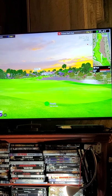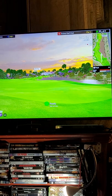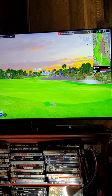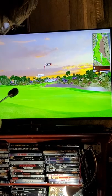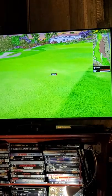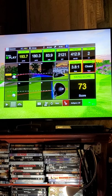The distance to the pin is 243.5 yards. Oh, I can't do that. That's a 3 wood at least. That's all of a 3 wood for me. Okay, it's not in the water. Oh, that's a beautiful thing.